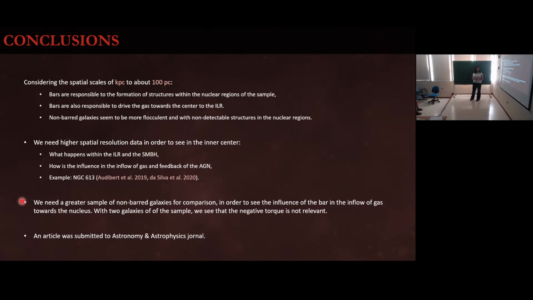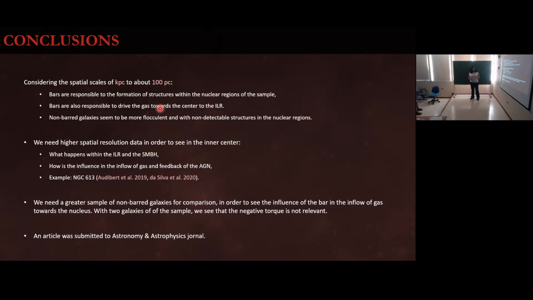And we started this project thinking about whether we could make a direct comparison with the main project, which has scales of 300 parsecs, but we ended up having only scales from kiloparsecs to hundreds of parsecs. The comparison can exist, but it's not very central, and the nuclear regions are way more complex. We have changes of torques because of the supermassive black hole and its interference when it is active towards the circumnuclear region. We don't see anything like that here because of the spatial resolution.